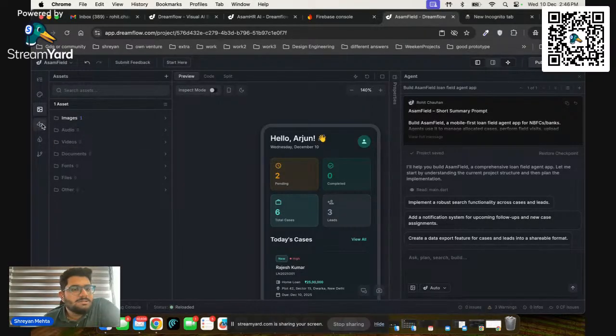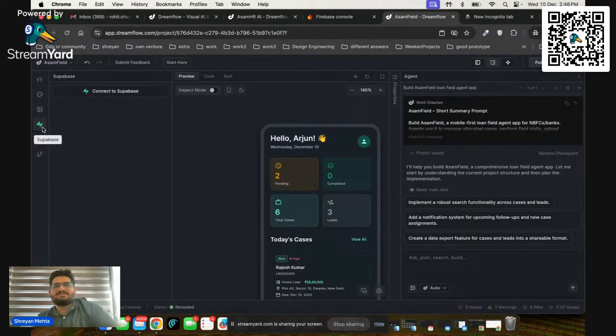Next, we have two integrations readily available over here. One is Supabase, other is Firebase. Supabase and Firebase both are quite similar. Firebase is a product from Team Google, and Supabase is very much similar to Firebase.